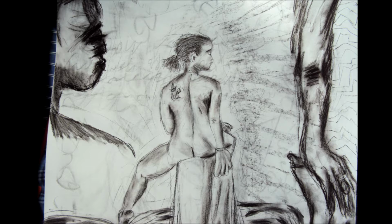In the center of this picture is the model, with a glove on her hand, and a glove on her other hand. On the right you see her hand holding the glove, and on the left is a close-up of her face. She has a tattoo on her back, which is just like in real life, that's what I saw, so that's how I drew it. This picture, I think it came out pretty well. Did I mention the paper? This is just regular standard run-of-the-mill Mayfair or Rockland or whatever paper.